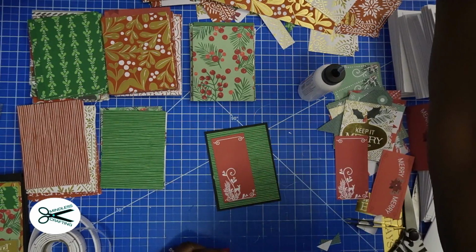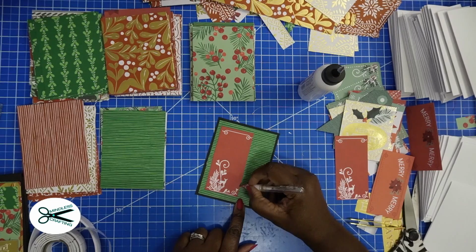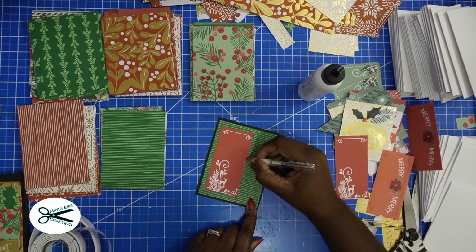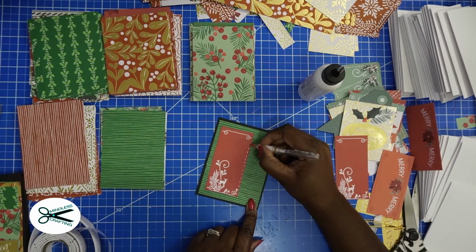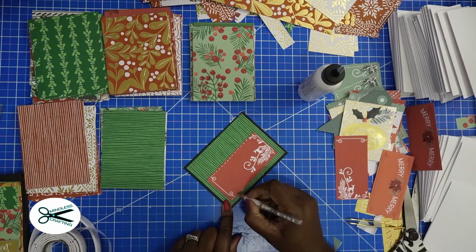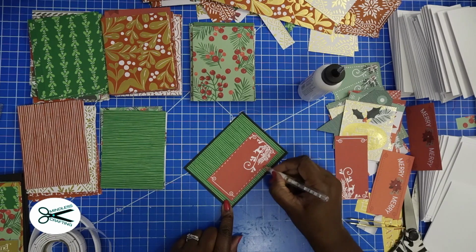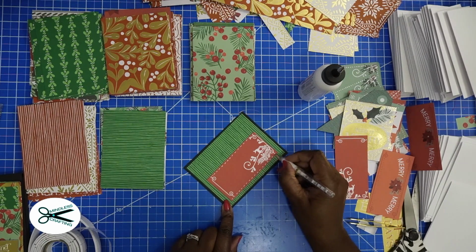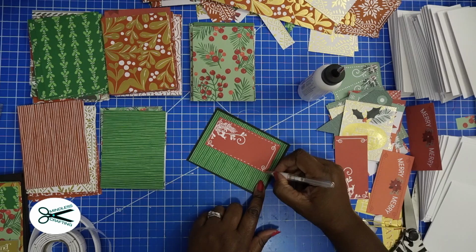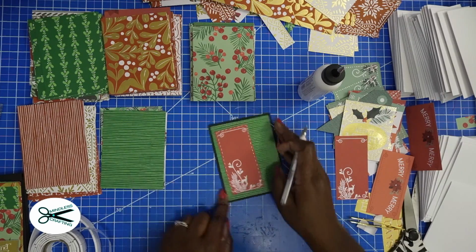And now this is a good time to use your gel pen if you want, right? Or you can just wait and then do this at a different time. But I thought this would look cute. Some stitching there. Some over here. So this would be a good time to do your stitching too. Well, you can do it after your card is built, but just go ahead and do it before. I usually wait until I have it mounted and everything.